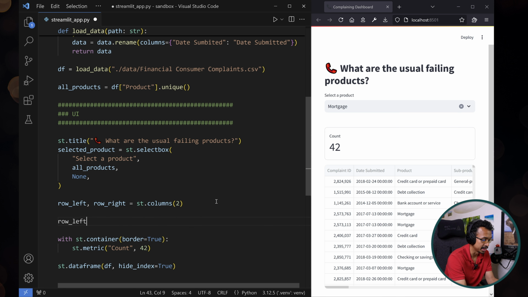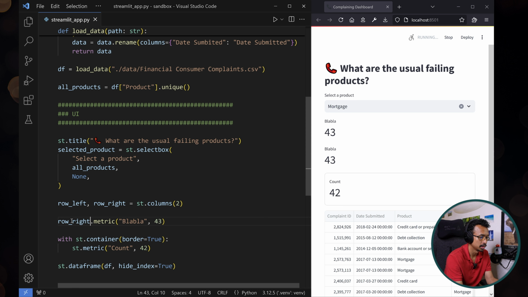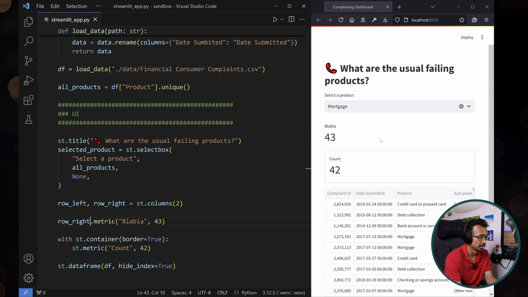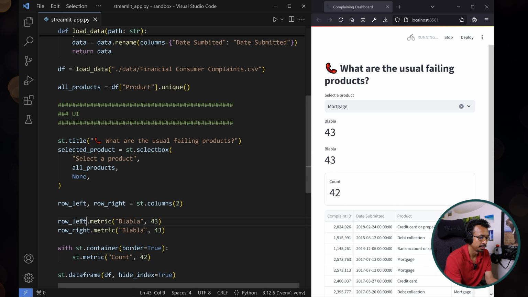Like I can use it like this, metric of blah blah and 43. This creates a left metric, and if I use it on the right, yeah, so it's on the right. If you duplicate it, this up.